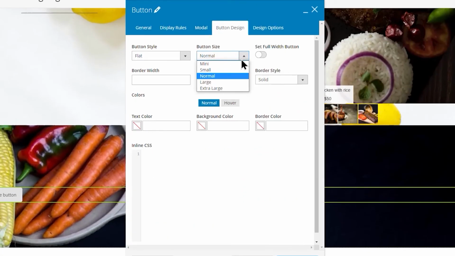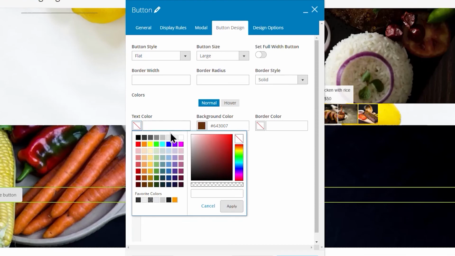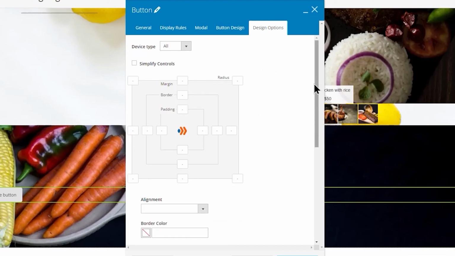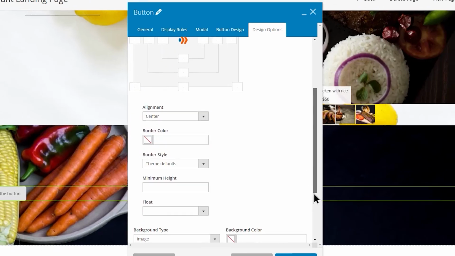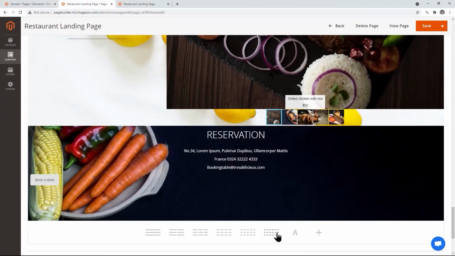In the button size, select Large to make it bigger. Set background color to the chocolate shade similar to the button we've made before. We need to change the text color to white, a good match to the background. Next, in the Design Option tab, change the top padding to 15. Set alignment to center. And save.